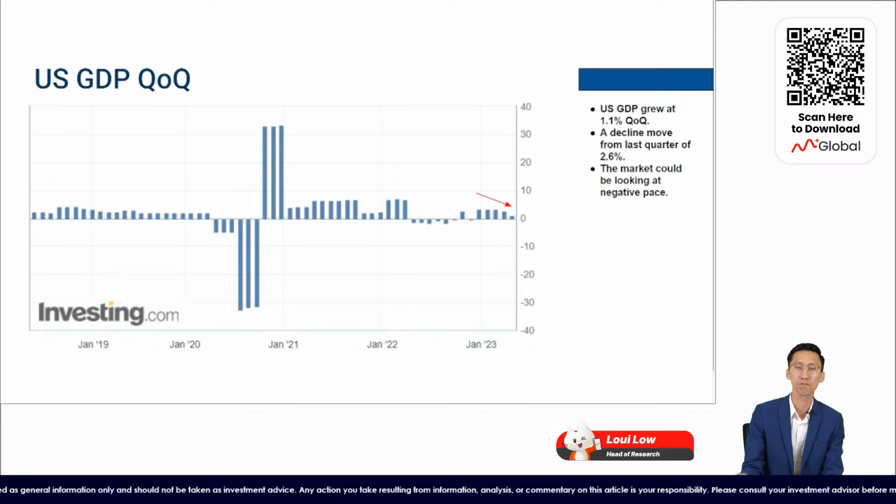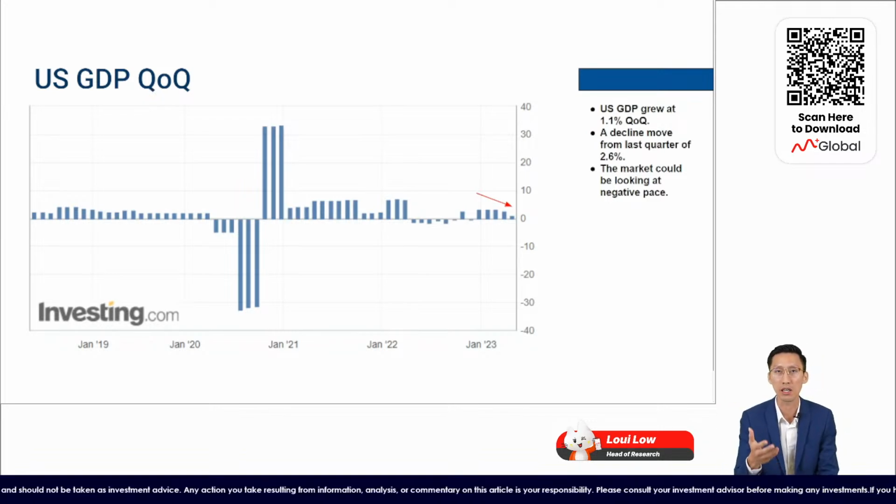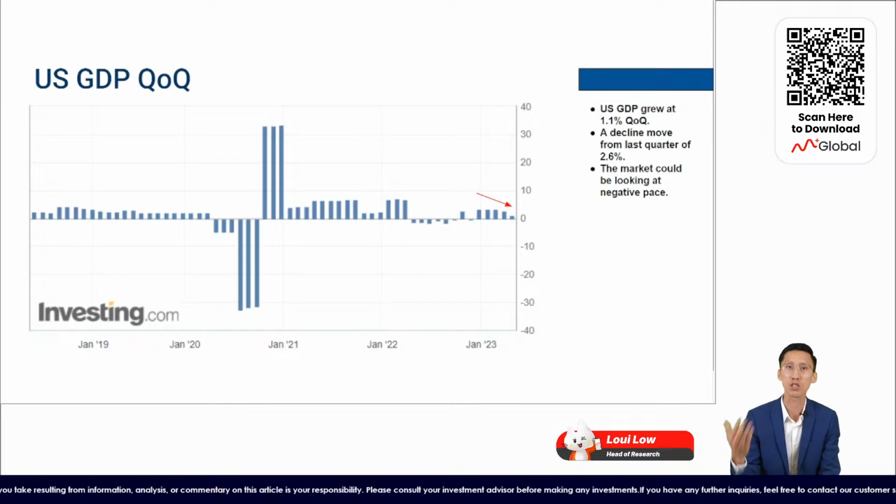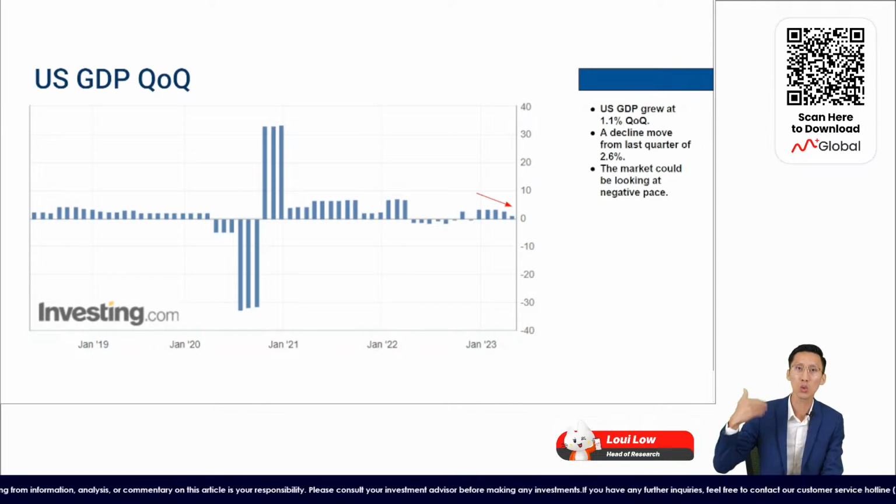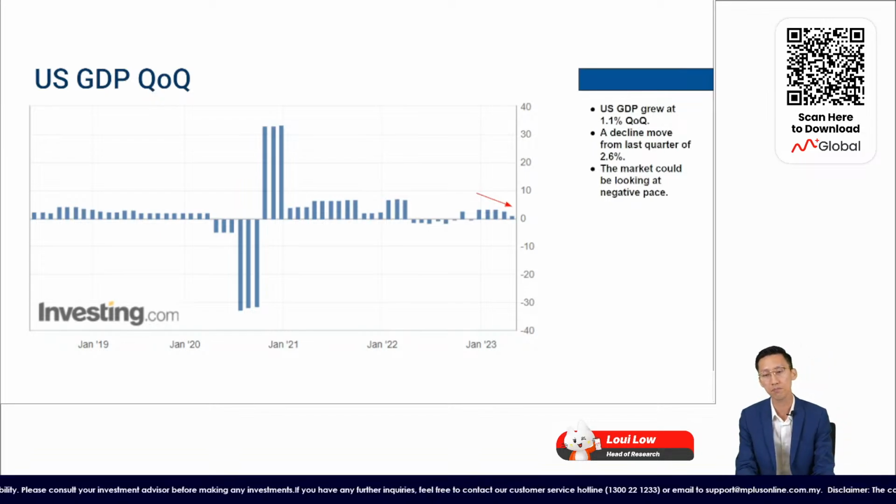So right now, if we ask whether the US is growing, I would say that it is growing, but not at a very decent rate. That is why I think increasing further might not be the case. Decreasing further is not warranted either, as it is not a recessionary period. So I think it will stay put, based on this first puzzle. Okay, so this is the first idea here.